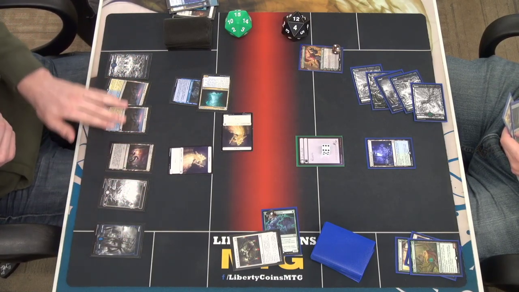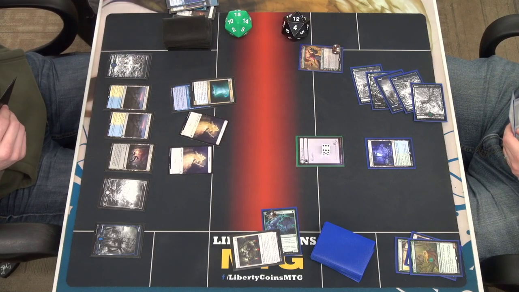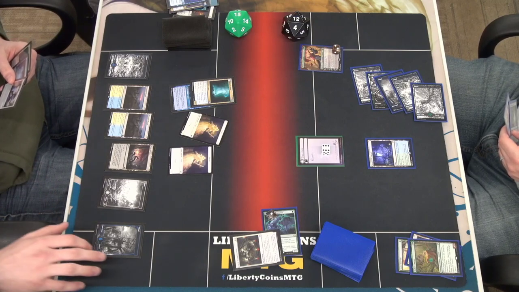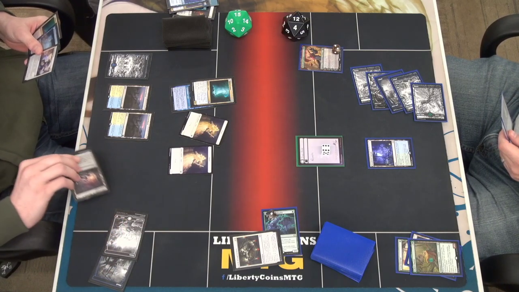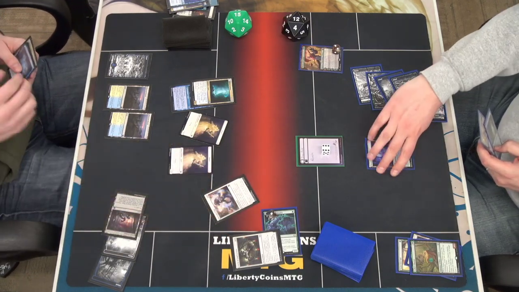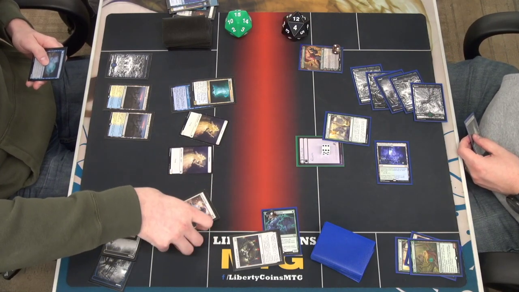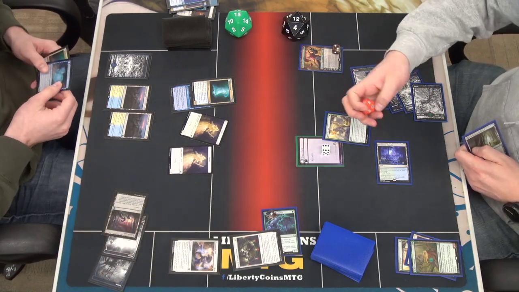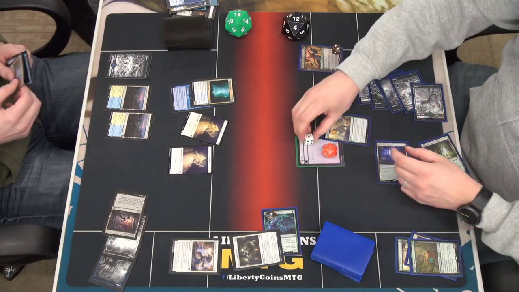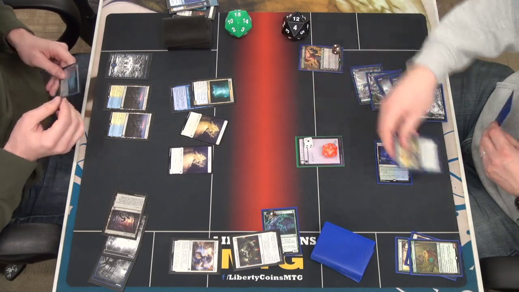No, actually, that's legal for me to miss. Alright. Yep. I will play Borrowed Time targeting that. In response, Snakeskin Veil. Okay. So we're going to mark lands with this, and then he gets a 1/1. It has reach. Yes.